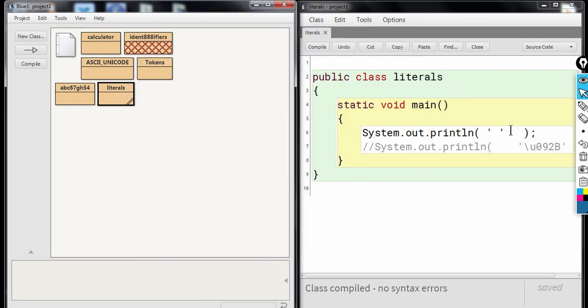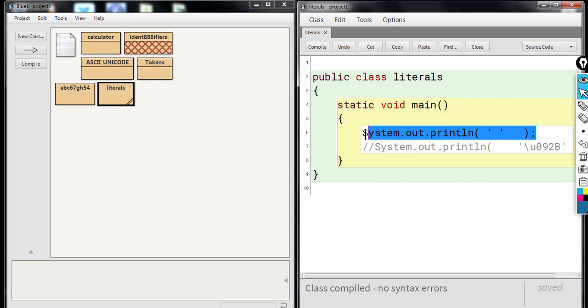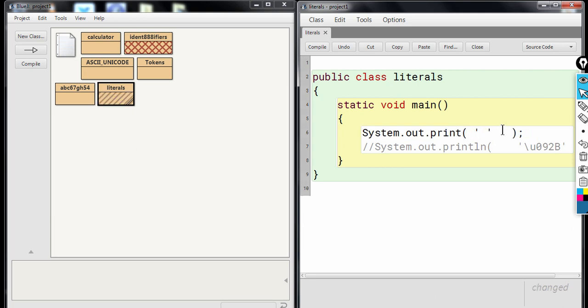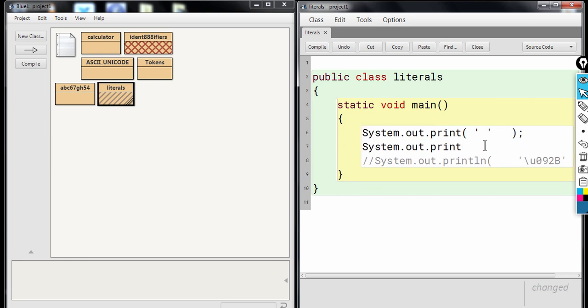But let's say I print one more line, on the same line, another character, let's say character C. Let's compile it and execute it.